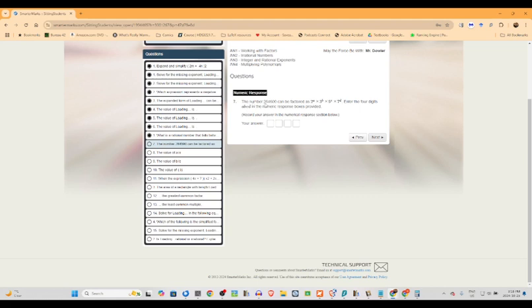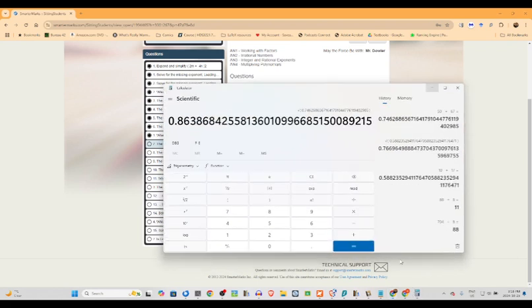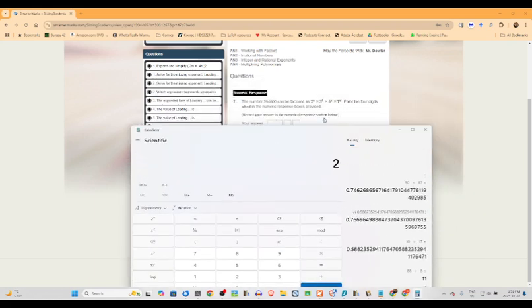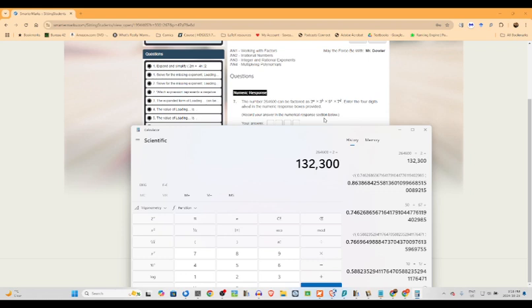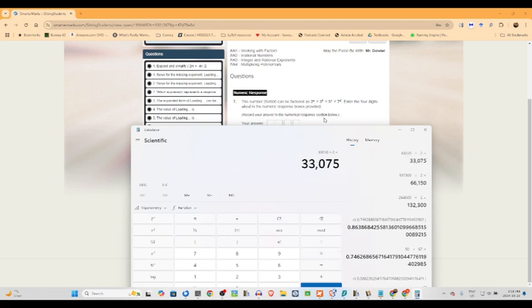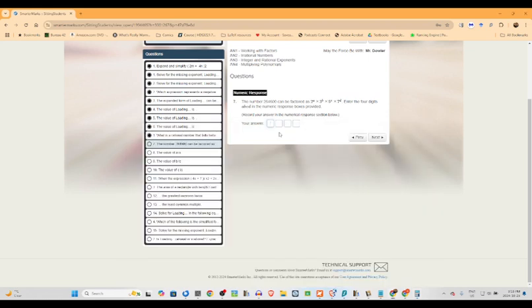Now this number, 264,600, can be factored as 2 to the A, 3 to the B, 5 to the C, 7 to the D. And how many of these are there? 600. We're going to divide that by 2. We have one of them, still even. 2, 3. So we have 2 to the 3. And then we get an odd number, so we know it stops.